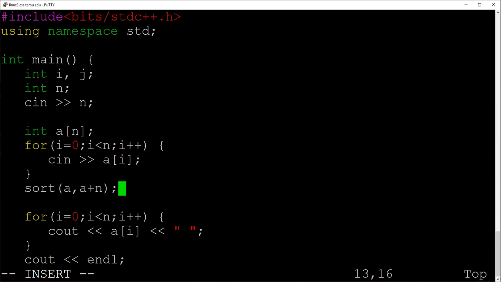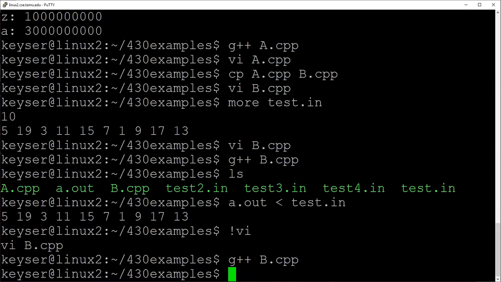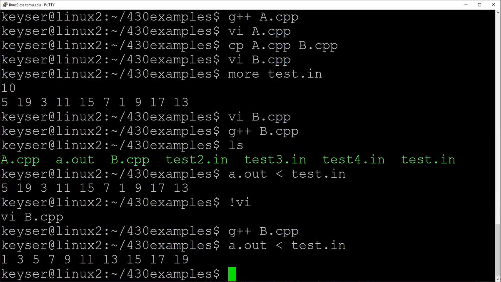What these actually are is that a is a pointer to the beginning of the array, and a plus n is a pointer to the element right after the end of the array. If I start at 0 and go forward to element n, I'm now right past the end. So you always give the beginning and right past the end. Now if I do this same thing and run it, I get the same list, and it's all been sorted correctly.